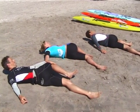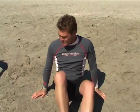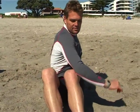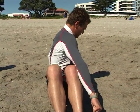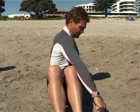Okay, last one. Just lower backs again, just the twisting one, okay? Opposite elbow to opposite knee and just pull yourself across and just twist your lower backs. This one's also really good for ski paddling as well.